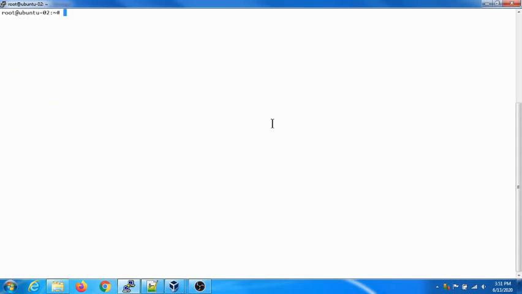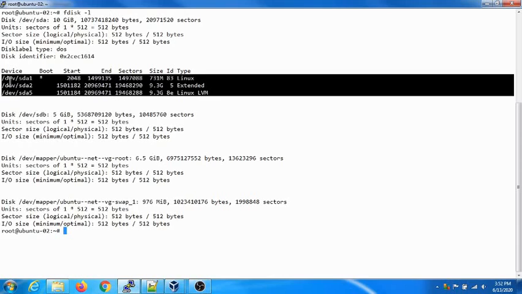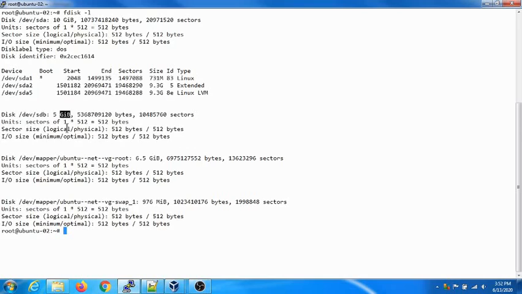Okay, so I'm logged in now. To start, we'll start with the basic command fdisk, which is pretty common to be used in Unix for partitioning and for disk. So let's do fdisk -l. So what it shows is all the disks on the server. So if you see here, this is SDA, which is our root file system disk, which is being used in 3 partitions, and this is our new disk of 5 gig, which we will be using for this demo.